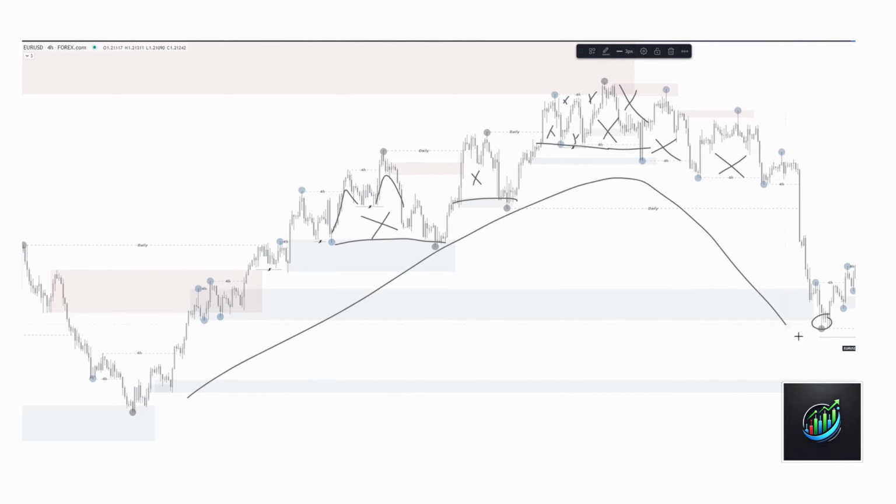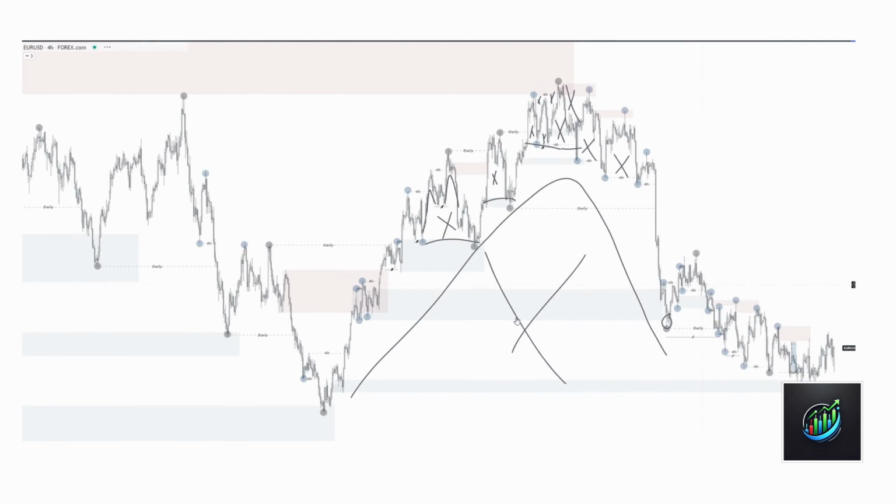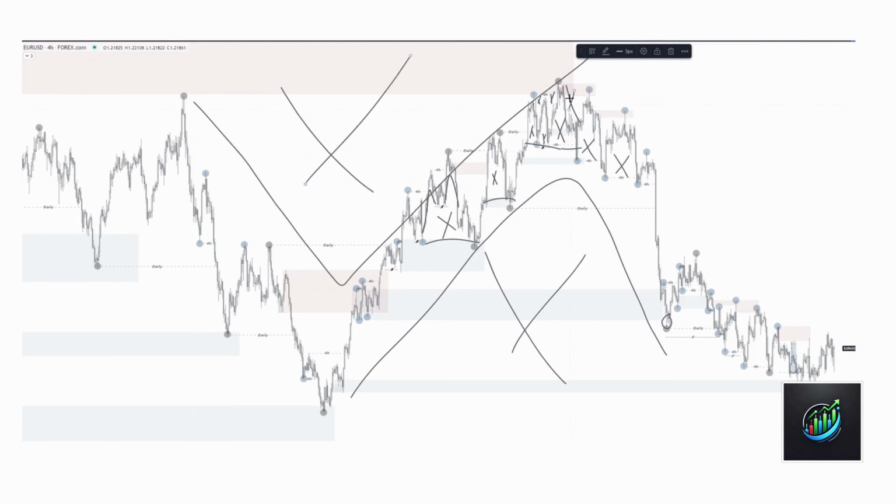What is all of this? That's all empty space. And look what ends up happening. This is what we refer to as some sort of liquidity void or void of orders, whatever you want to call it, but in its bare minimum or basic understanding, price doesn't like empty space. And what we can see is big empty space, what ends up happening, we fill it. And I'm just squiggling on my charts now at this point. And what we can see is empty space, filled, small bits of structure.